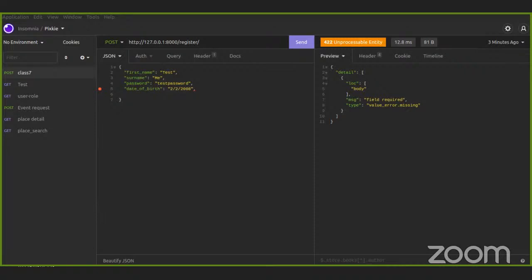Then we have phone number. So our phone number, I'm going to use this. Don't forget it is an int, right? So I'm going to use that.